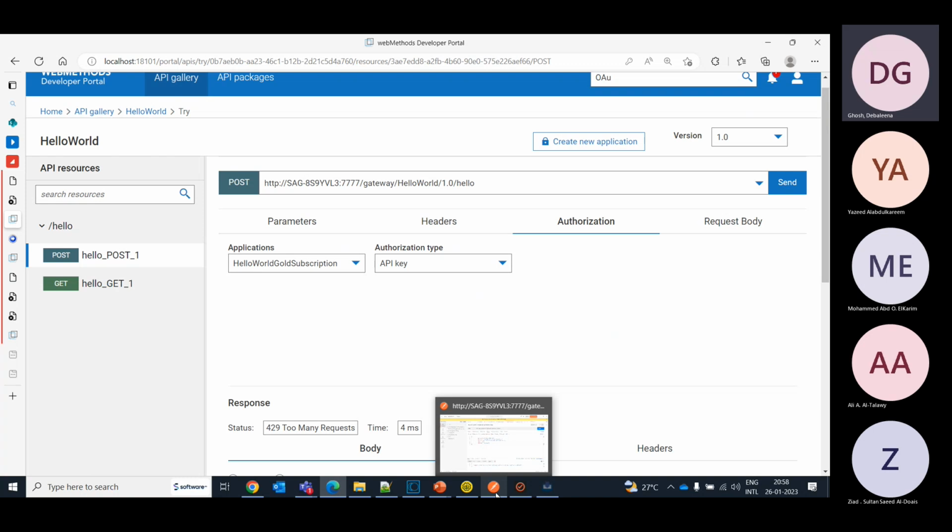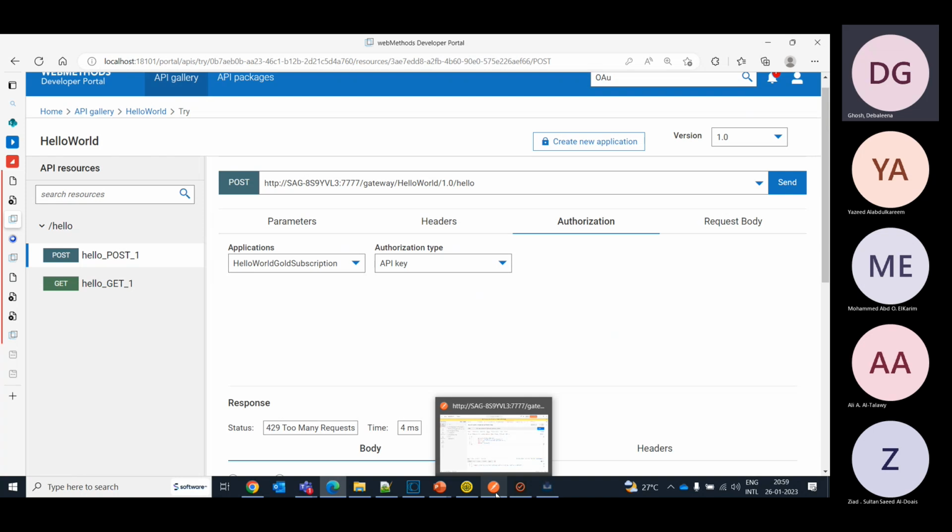And since the consumer is on a plan, anytime he tests this API from here, it will get added to his overall rate or quota limit. So why waste the API calls when you are on a plan? The consumer has to embed this API call in the client application.